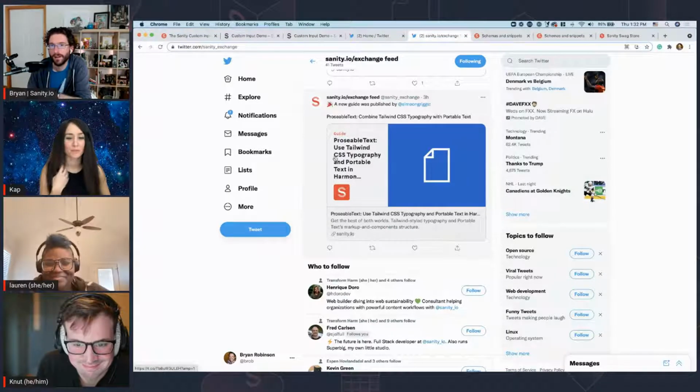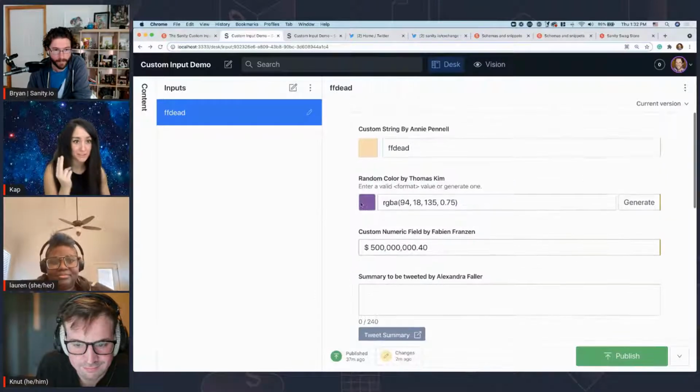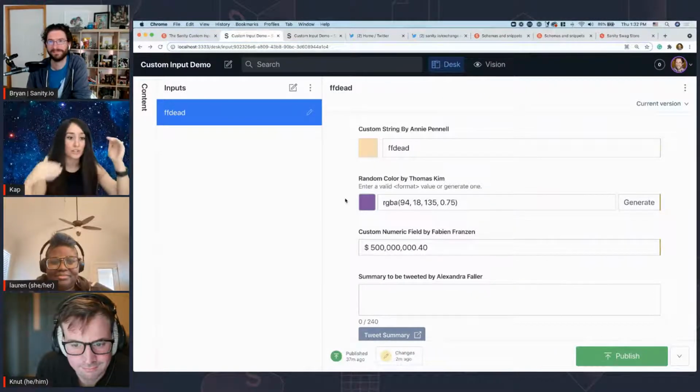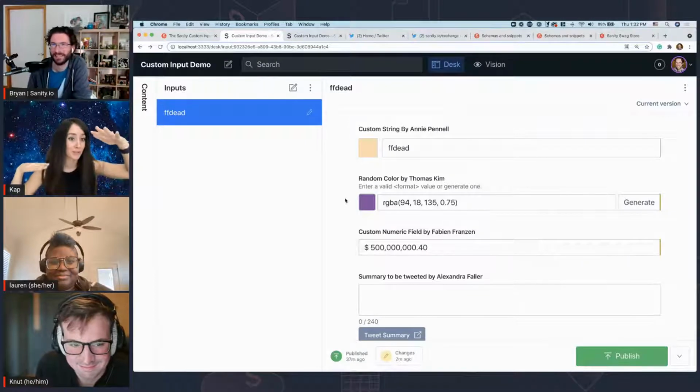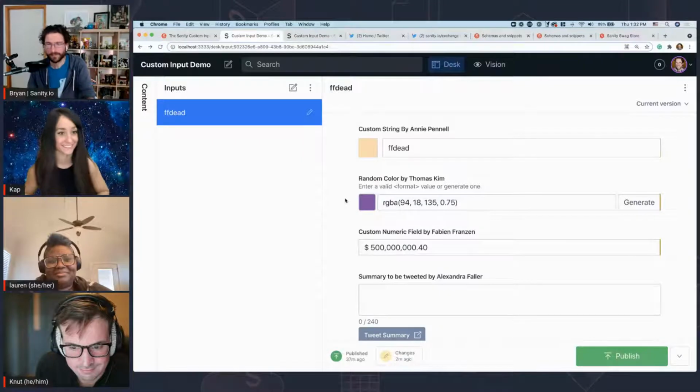I also want to say one quick thing. If you can go back to your studio. Absolutely. If you combine Annie's and Thomas's custom input components and you have your company's color, you can generate what colors look good with it, visually. You can have the two next to each other and they can work together.